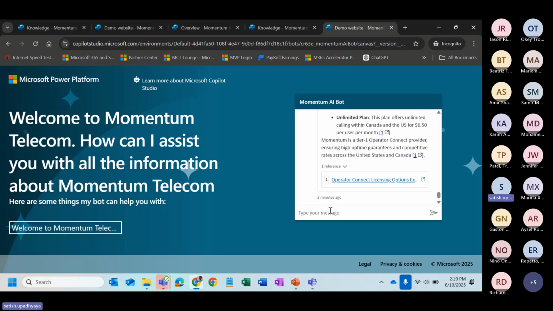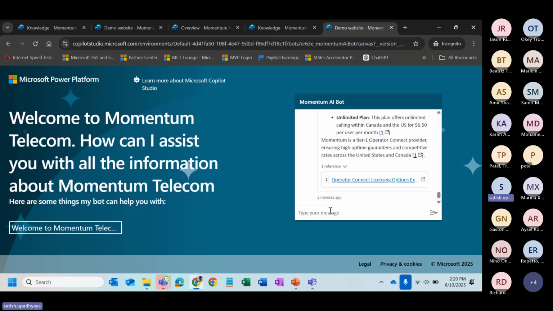Similarly, one of the other use cases that we are working on internally within our organization is this. Since we are a telco, we have a price book where you have a standard price for every one of your services. It's a 300-page long book. And when you try to search that book for any of the services, since it's a Word document, and when you convert it into a PDF it's still a 300-page document, the search at times causes a lot of issues.